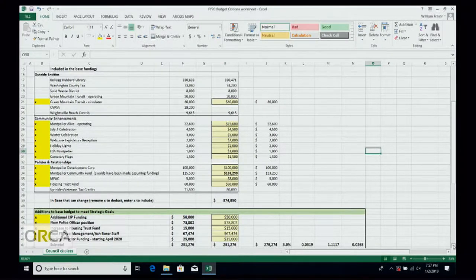So for years we've always allocated health insurance costs based on a blended cost for a single or two-person family, based on FTEs, or full-time equivalent employees. This year I tried to push our software system to the next level so that it would calculate a lot of these benefits and costs related to the budget automatically. In doing that, it's not so much in love with an FTE cost versus an actual health insurance cost. So in some departments, if everyone was $14,000 a year as an FTE, this year when we actually look at family plans versus single plans, that may have driven up or down the individual line item, but overall costs have shifted very little across the budget as a whole. It's picking up more of the actual costs in each of the departments based on who's subscribed to what level of service.